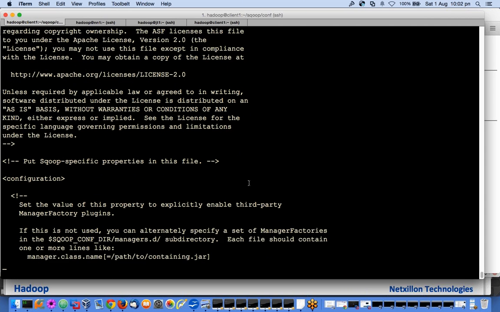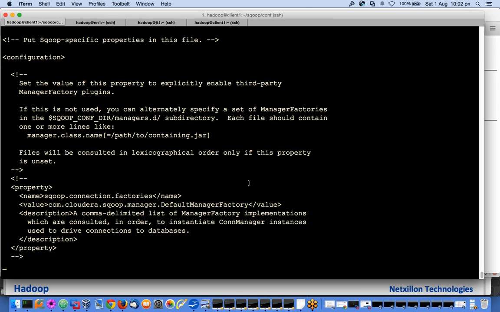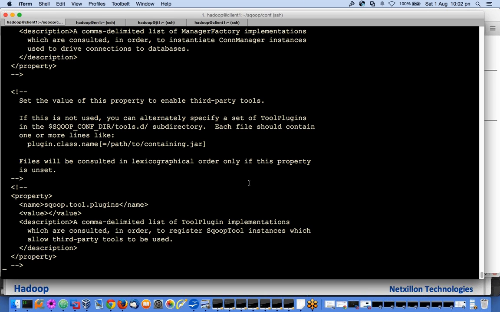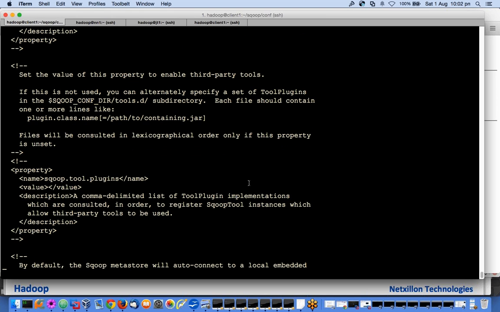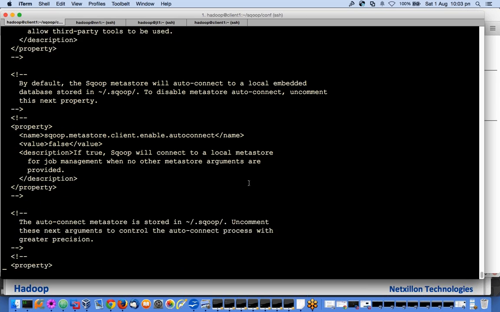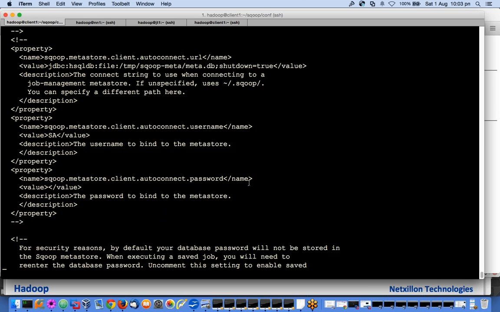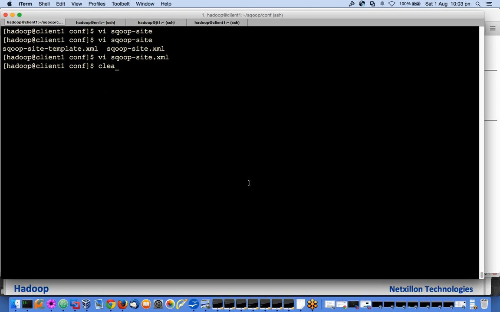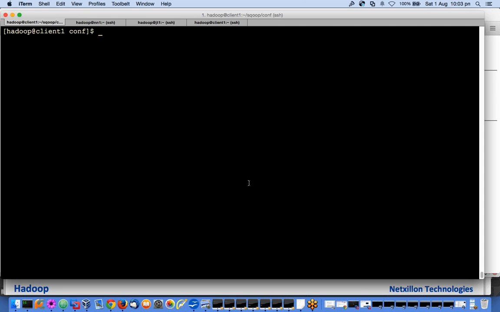What this tells us is there are a lot of things we can do. I can give my own factories, meaning my own jar. I can write my own UDFs, user defined functions. I can add my plugins, right? Multiple connections I can do. But by default, if I do not want anything, my standard scoop will run without changing anything.